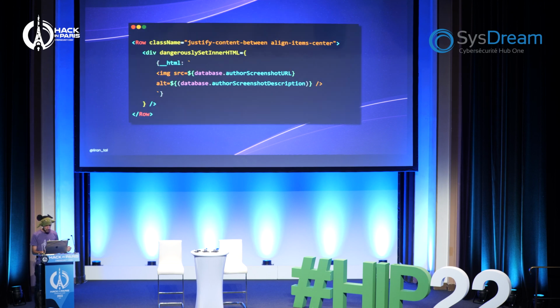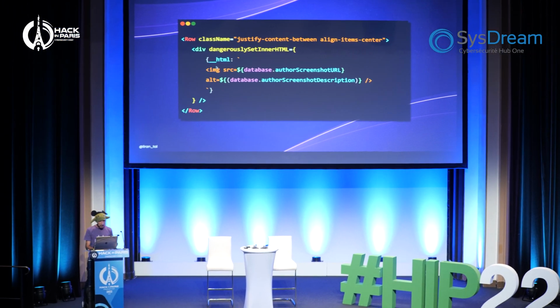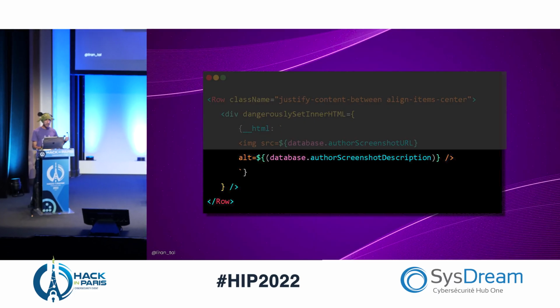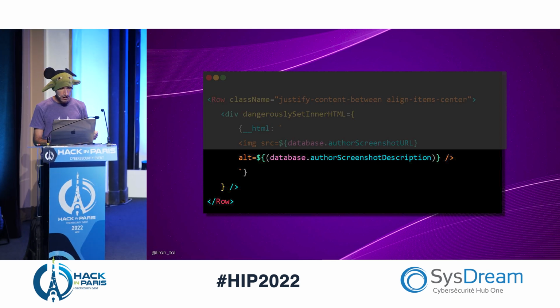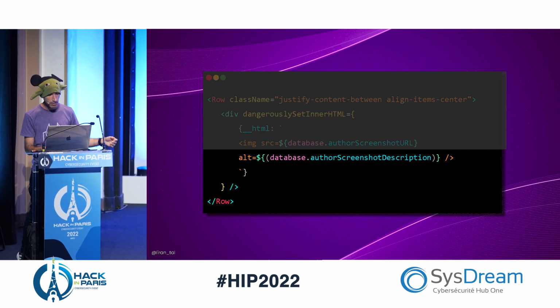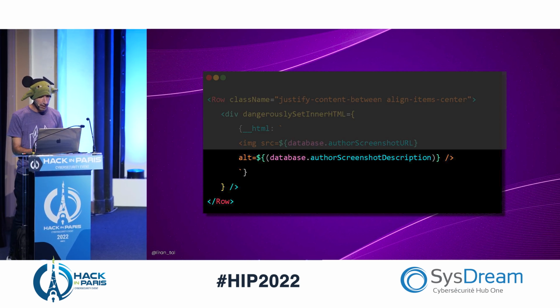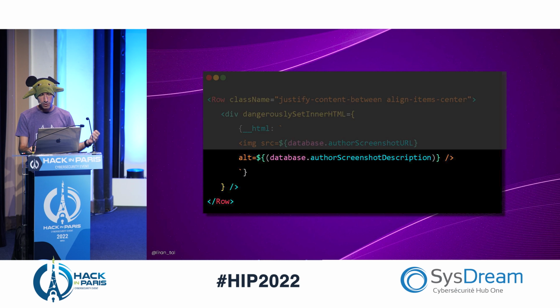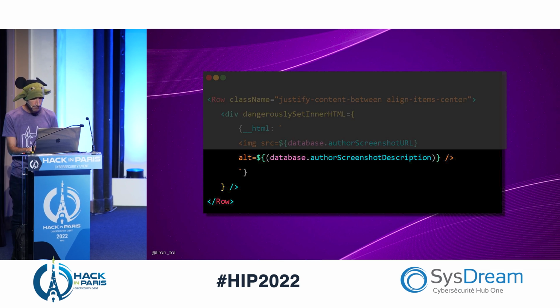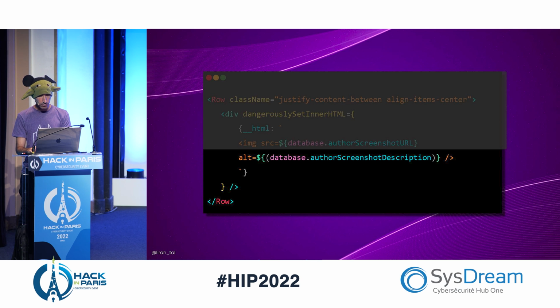Think about this custom logic. I have a picture I want to display on the page. Like you go on Twitter and you see images, and then you might want to specifically style that in a specific way. So you enter these sorts of HTML tags, the image source, and then an alt tag like you see, again, on Twitter or other platforms, where you can customize and set an alternative text in case the image is not shown or if someone needs it for accessibility. All of that is pretty straightforward, and this is how people will use it. And the only thing we need to do to use it is just copy-paste that HTML, and XSS clean it.